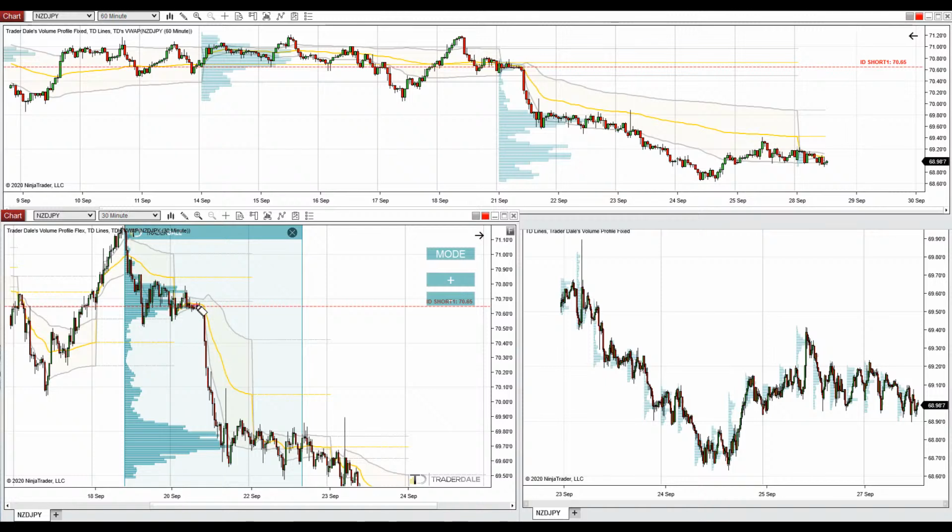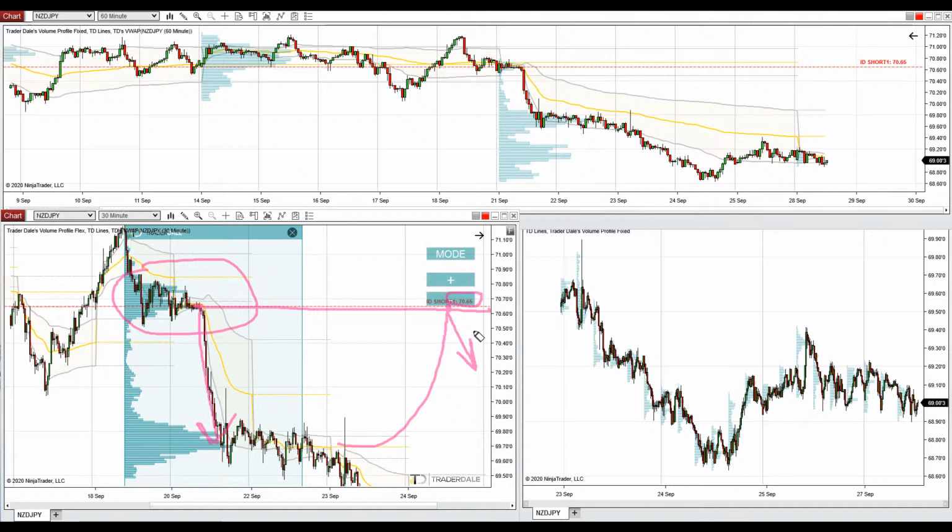As you can see, the heaviest volume peak in this rotation area is in here at 70.65, and this is where I think the sellers were accumulating most of their selling positions before they started the strong sell-off in here. So when the price makes it back to this level again, I expect those sellers to start defending their selling positions and to become active and to push the price downwards from there again.